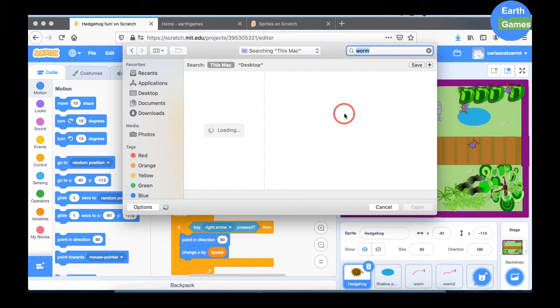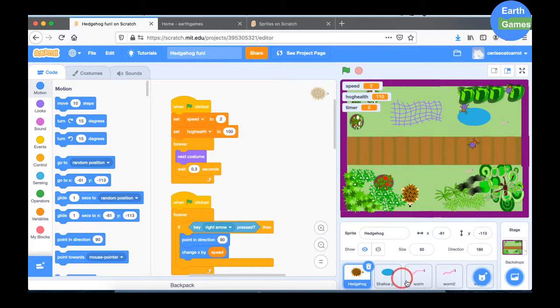It's taking its time. Once you've found it, you need to click on it and click open, and that will put it into your game. As I said, it hasn't got any code in these ones, but it does bring the different costumes that it's got with it. Okay, that's taking a little time, but I think you get the gist of how to do that. I've already got the worms in my game, and the netting, so I'm sorted there. But if you have any problems, have a look at that to find the game again.